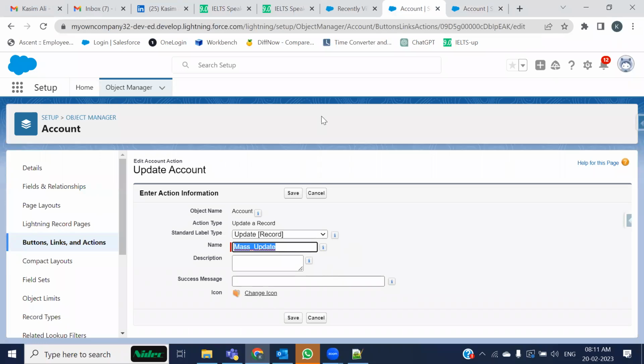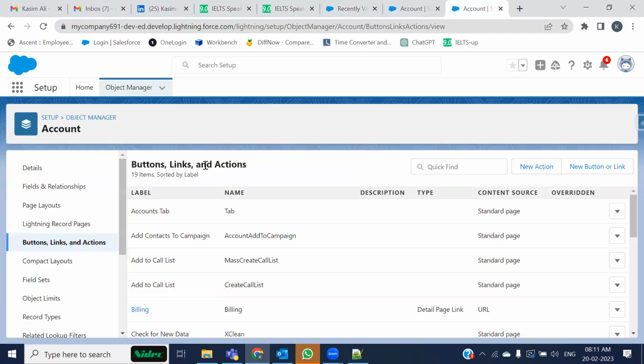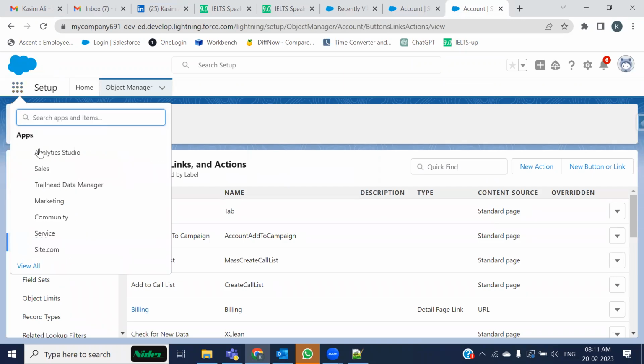That is the reason we are not seeing this over here. Ideally, it should come. Let me try with this.